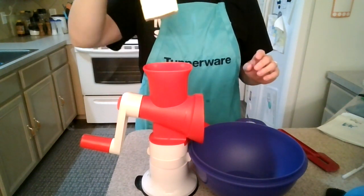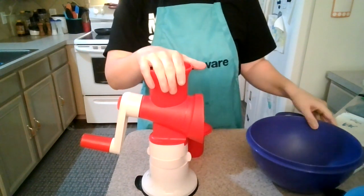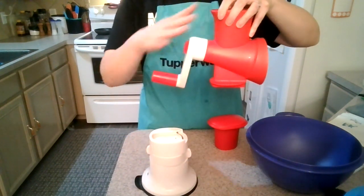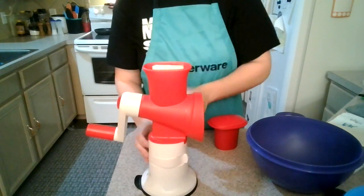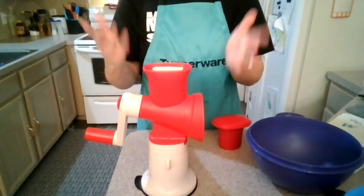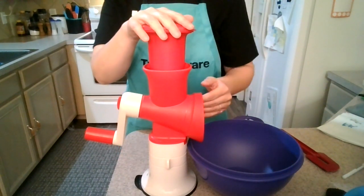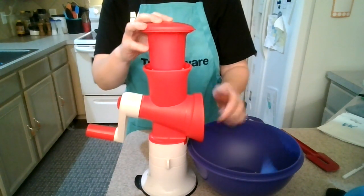I went ahead and put my Monterey Jack inside my Great Master Shredder. The Master Shredder is part of our Master System, which means it has a base. So this is the base system that the hopper attaches to. And you just slide it on, and then the lock will actually secure it to the countertop, so now it won't move. So now I am secure in all of my shredding, grating, slicing, whatever I need to do with my cones. Well, as I'm turning the handle, the cheese will come out of the hopper.